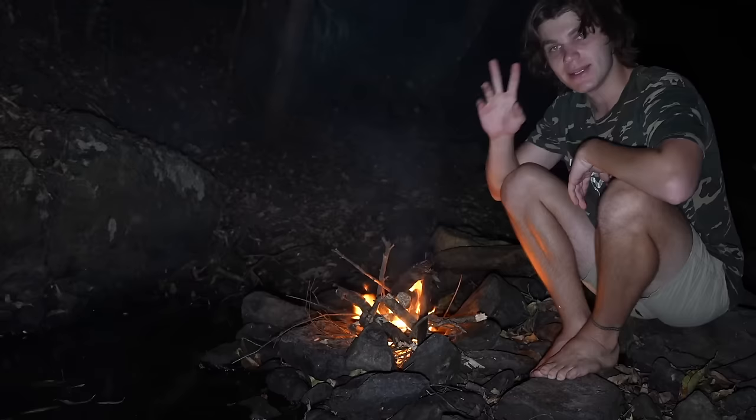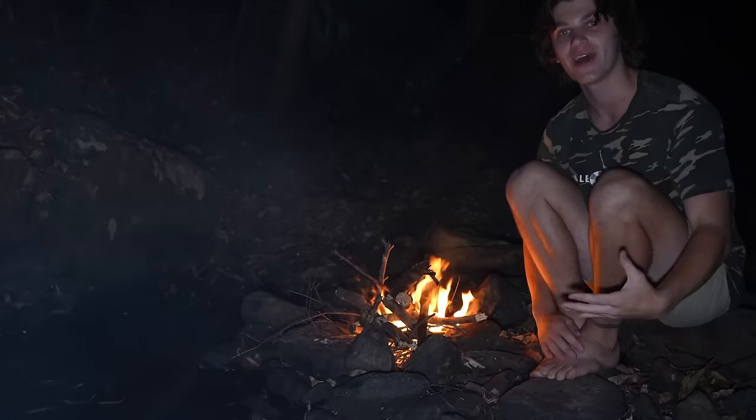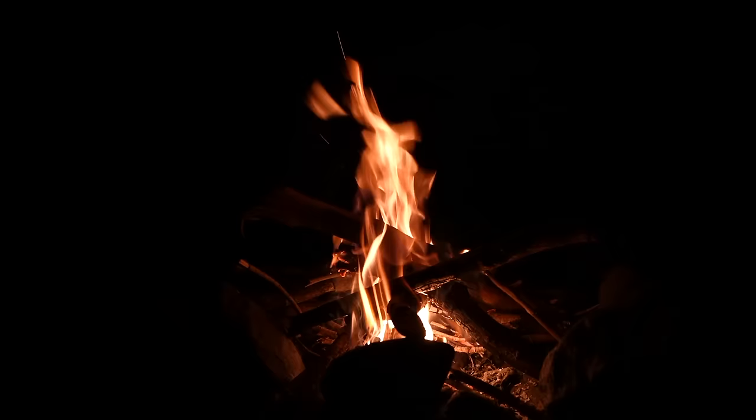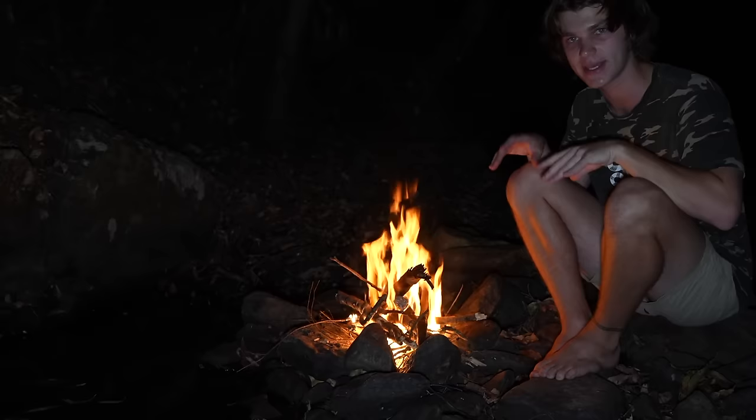Night number two out here on the island — such a cool adventure. I love when things go according to plan because there are plenty of times I'm out here by myself and I don't find the animals I'm looking for. I'll come out for a three-day survival video and find nothing. So right now I'm getting my torch and going to start walking around to see what animals I can find cruising around this creek system, then come back and sleep before another mission tomorrow morning.